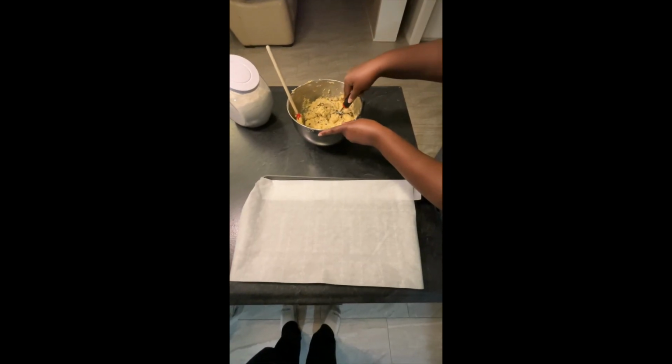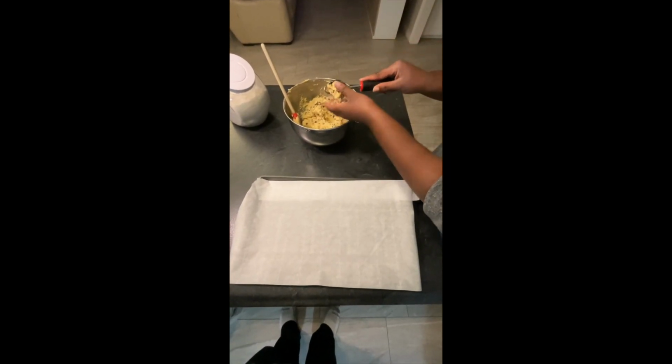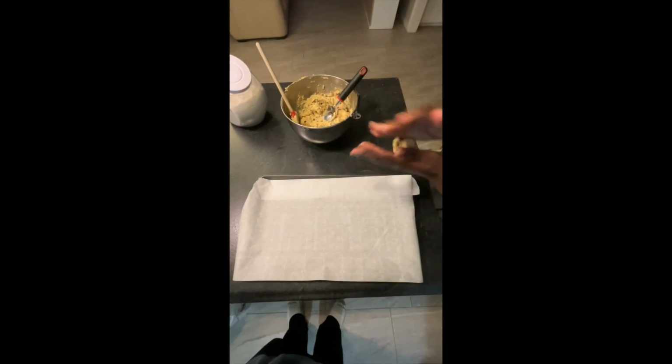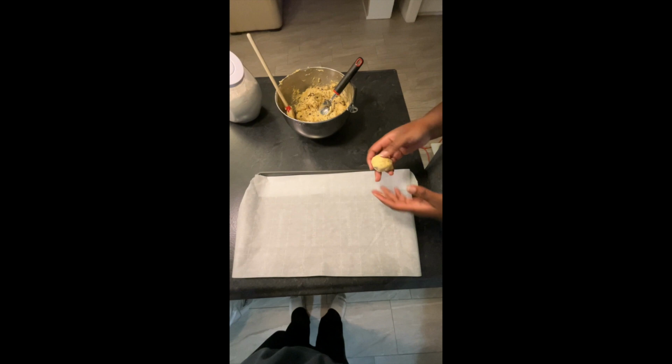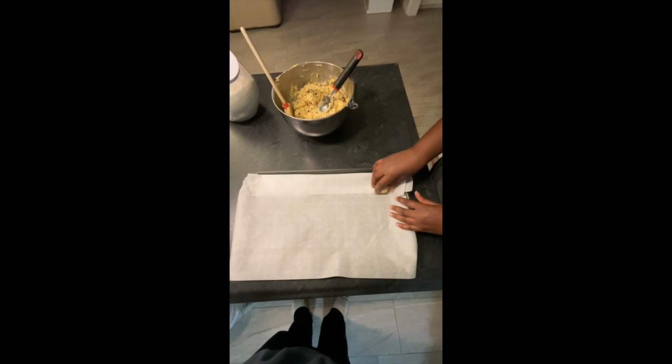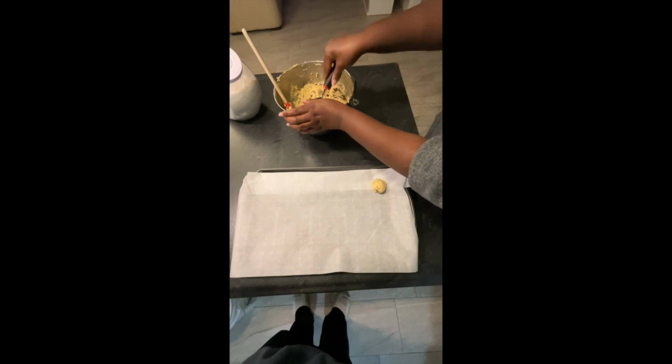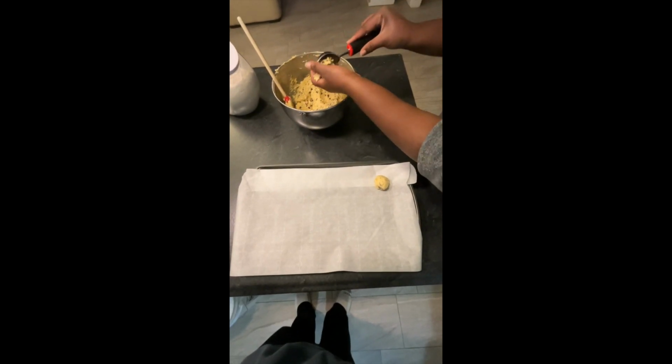Now it's time to prepare the cookies for baking. For the size, I like to use a small ice cream scooper, but a tablespoon should work just as well. Space them out evenly so they won't unite and become a giant cookie monster. After that, preheat the oven to 350 degrees Fahrenheit, 178 degrees Celsius, and wait for it to heat up.